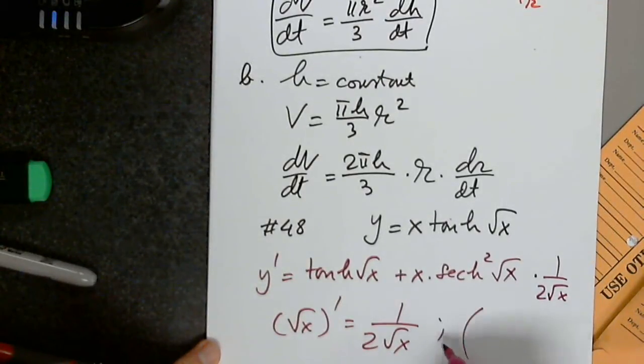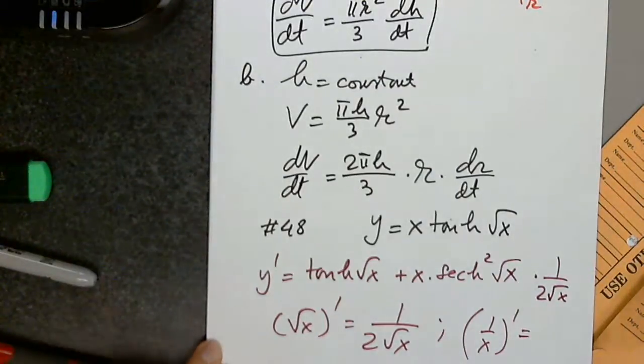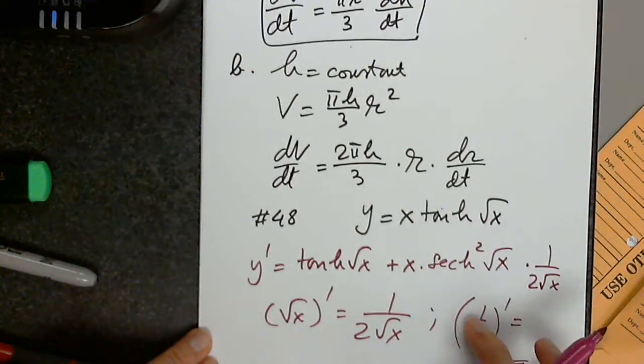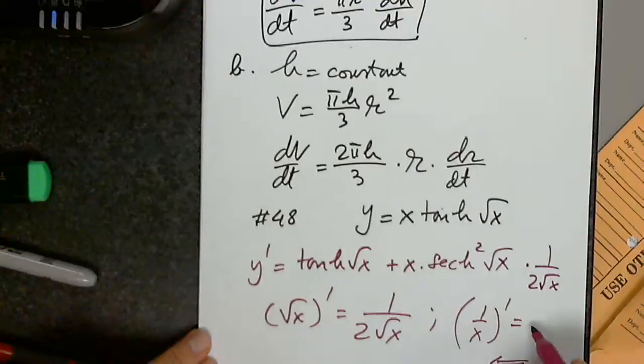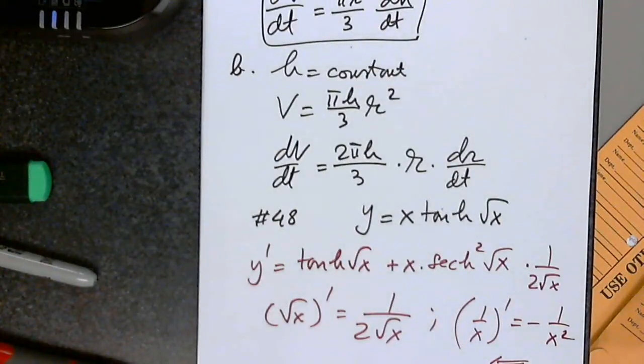And when I differentiate 1 over x prime, if you remember, it's a result that I kindly ask you to remember. What is this? Because we're going to go backwards in chapter 5. From here. So what is this? Anyone remembers? That's it. So please remember these two. I should have put them on the handout again.